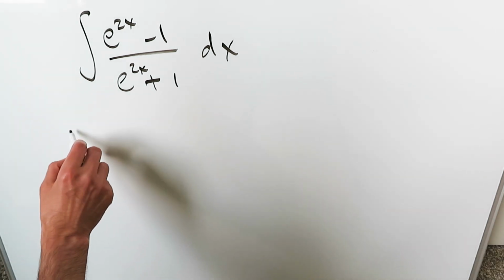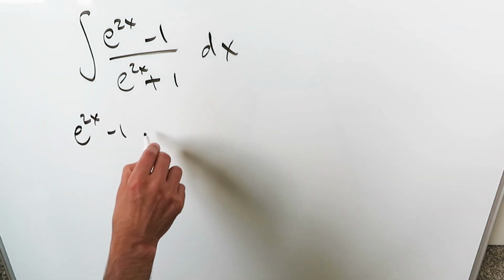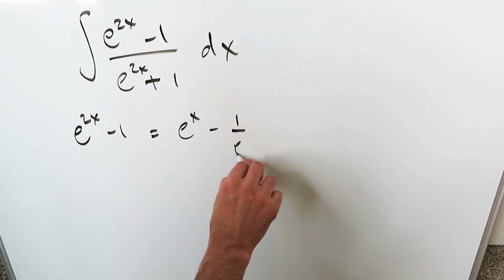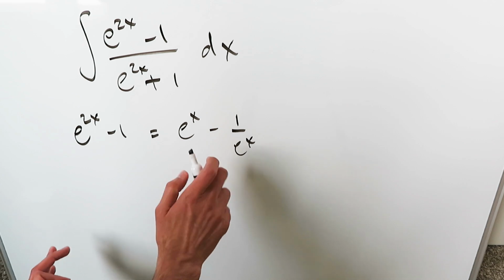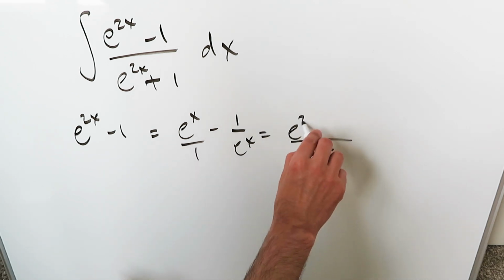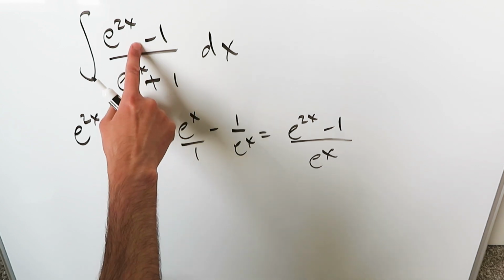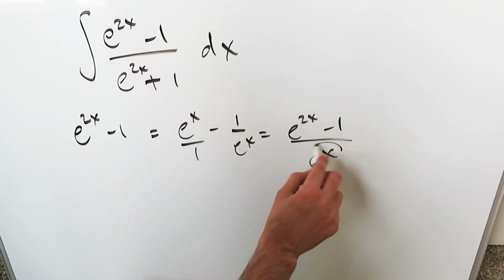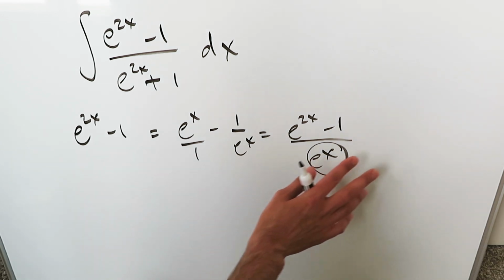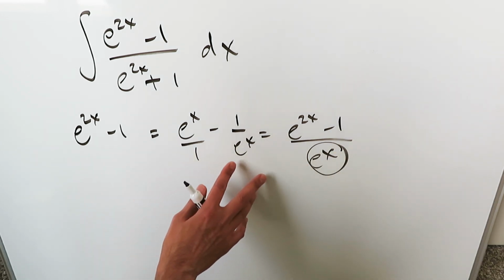Look here at the numerator, I have e^(2x) minus 1, but algebraically it's coming from e^x minus 1 over e^x. Think about it. If you do a common denominator over here, it's e^x, then I have e^(2x) minus 1. Yes, you don't see the denominator e^x over here, but imagine it's there, but it will disappear. This right here is from the numerator, and look how it played out.